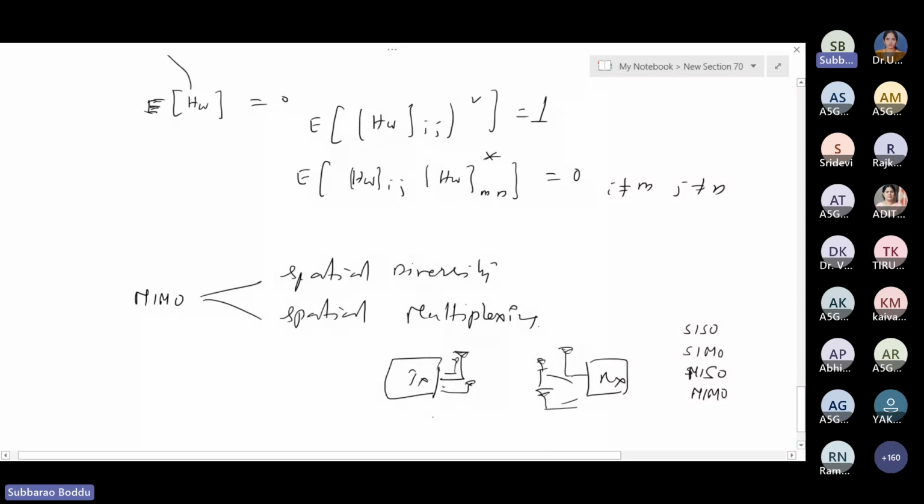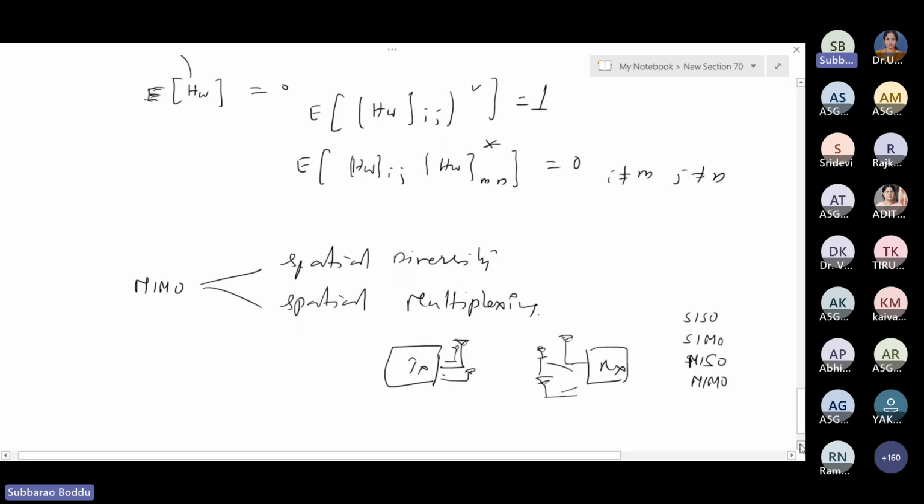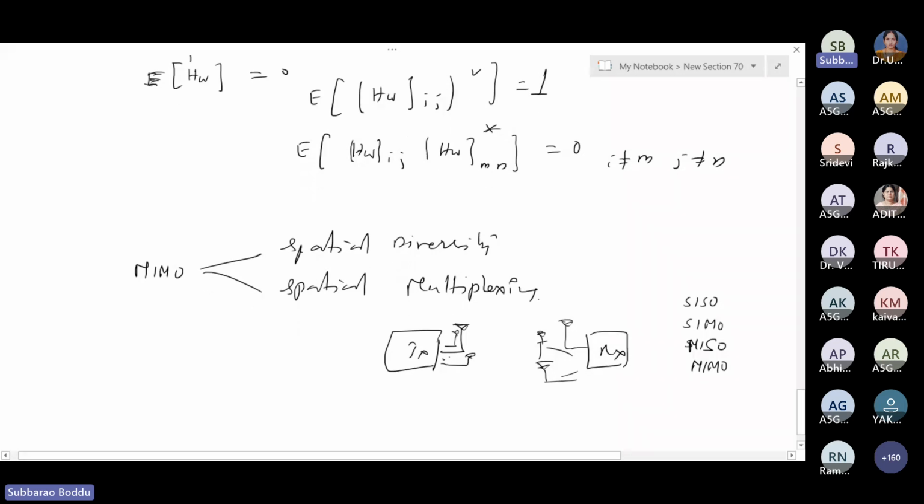So our aim is to get the diversity gain out of these 4. What is the advantage of having these antennas spatially separated? We get the diversity at the receiver side; sometimes we say that is a SIMO system. We obtain diversity at the transmitter side, that is a MISO system. And if we obtain the diversity at both the transmitter and receiver side, that is a MIMO system, multiple input, multiple output.